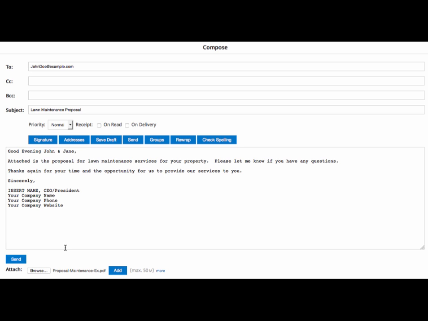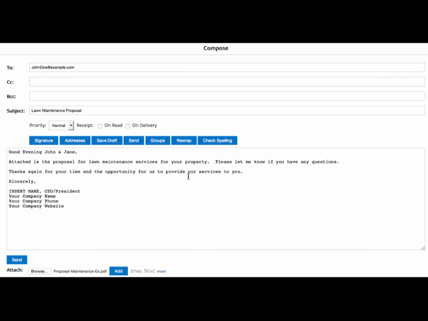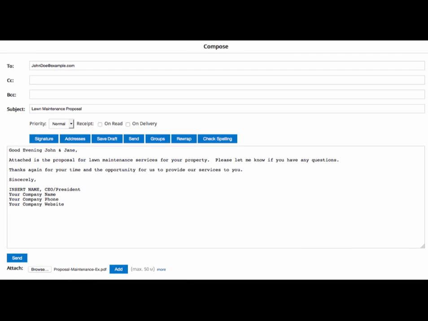A proposal done up and sent within about 10 minutes without having to drive to the customer's property. Now, if you're doing a service such as a spring cleanup or a fall cleanup and there's a lot of big trees or shrub trimming, where you cannot see all the shrubs from the satellite images, or they're grossly overgrown, there are lots of different situations where you do have to drive out to the property. However, hopefully this video will teach you a way to send out a proposal without having to drive to a property for just weekly mowing or dethatching, fertilizing, weed control, or even aerating or overseeding, any of the really basic maintenance services that don't necessarily take a whole lot of time to bid, but the task of having to drive out to the property can be very time consuming.